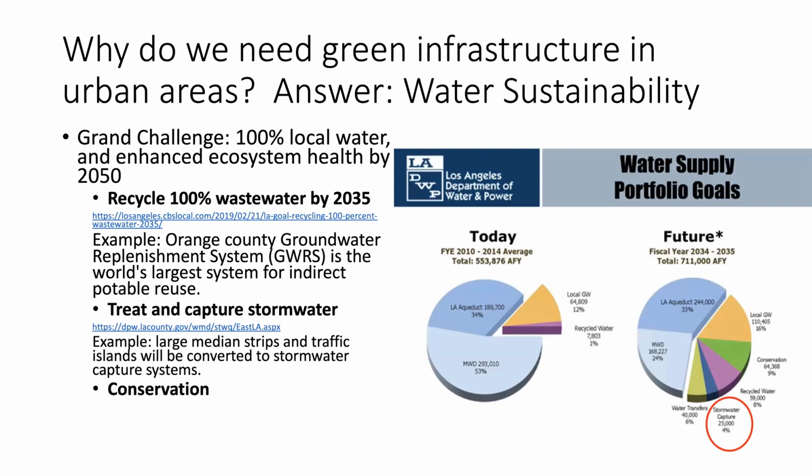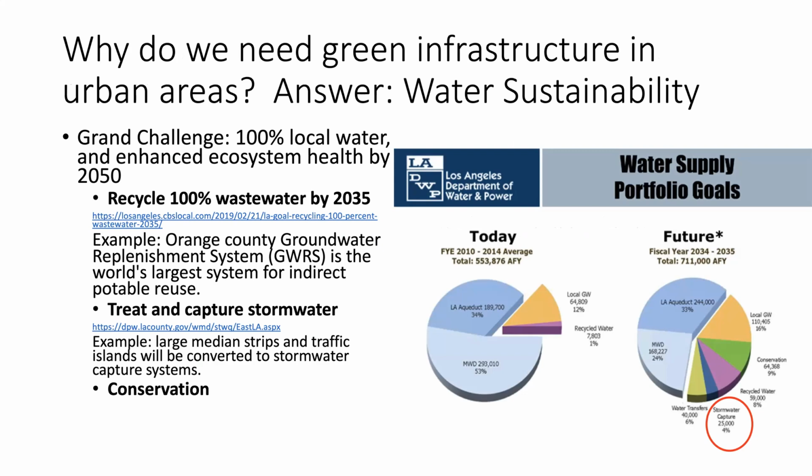So again, I just want to emphasize that stormwater is a very small portion of the Sustainable LA Grand Challenge, because you don't get a lot of rainfall here. So the future idea is to reuse recycled water or wastewater, because that one is used for a lot. Having said that, these are the same treatment systems that will be used for recycled water.